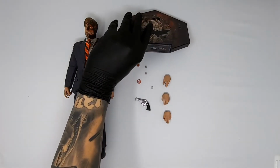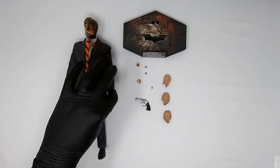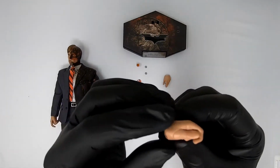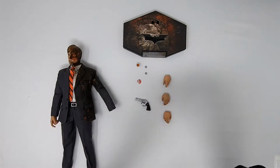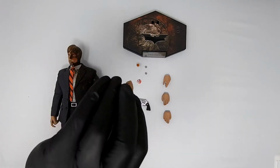So like other figures, it doesn't come with sets of hands, but it does come with one, two, three, four, five different interchangeable hands. The one that I have on him right now is the one that holds the coin. Let me give you a look at that one really fast. So the coin fits right inside there. It fits pretty good. I think if you have it displayed like that, you're not gonna lose it. It holds it in there pretty well. You can even shake it and it's not gonna fall out.